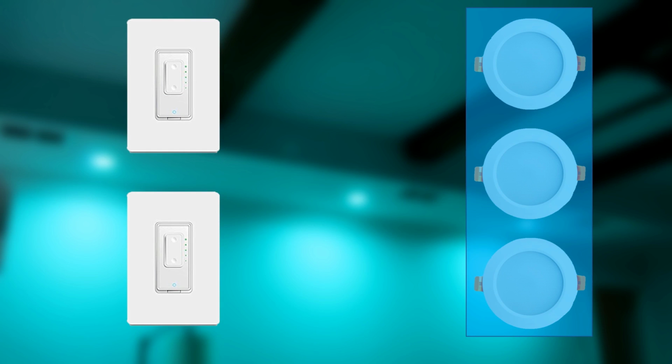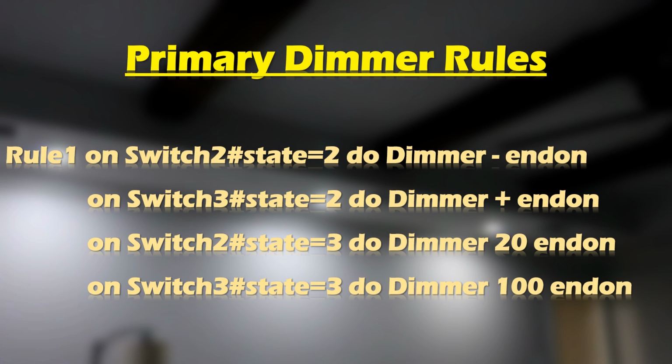Now that we've set the lights in one group, we need to go do some default rules that we normally do on the Martin Jerry dimmers for the long press options on each button. So the primary dimmer will get the default rules we normally put on the Martin Jerry dimmers. So when you press the minus key, it does a dimmer of minus. And when you press the dimmer up, it also will brighten the lights. And also you get your long press up and long press down that will jump these to 20% and 100%. And like normal, these commands are just copy and pasted straight into the Tasmota console. And don't forget to turn your rules on by doing a rule 1, then a 1, or a rule 1 and an on to turn them on.